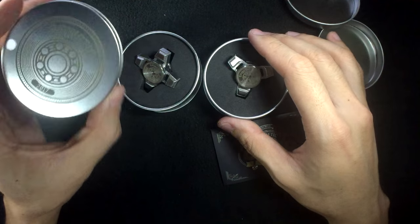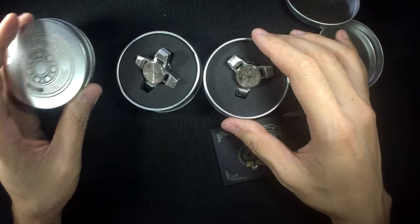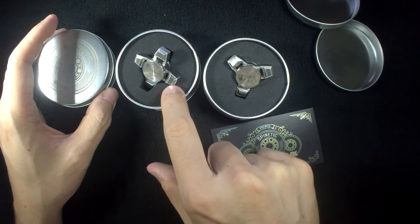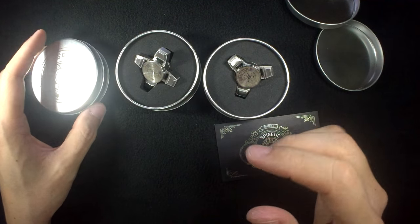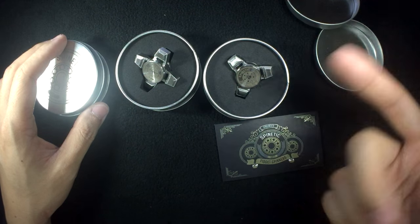And I'm gonna throw this in the stone wash and, well, it is the weekend. So maybe before the weekend is over, I'll take it out of the stone wash and then I will show you guys the difference between the stone wash version and the standard version before I actually give it to Tetris. Maybe I'll even let Tetris try both and see which one he prefers and then he can keep one of those. And if I like the stone wash version, then I'll just stone wash the Y as well.